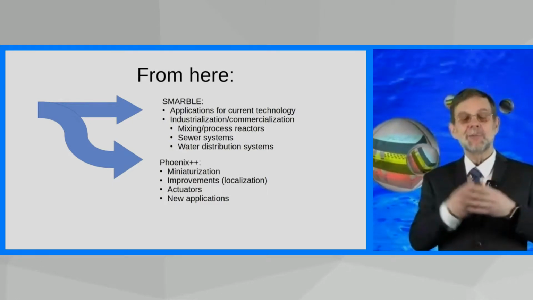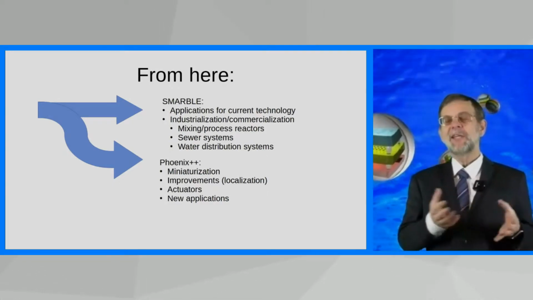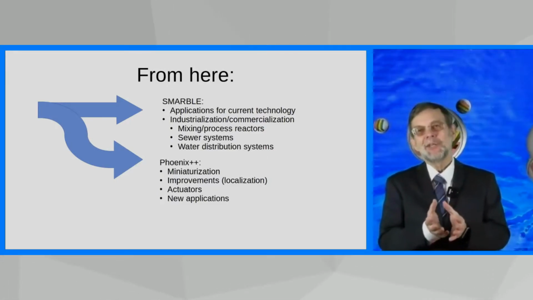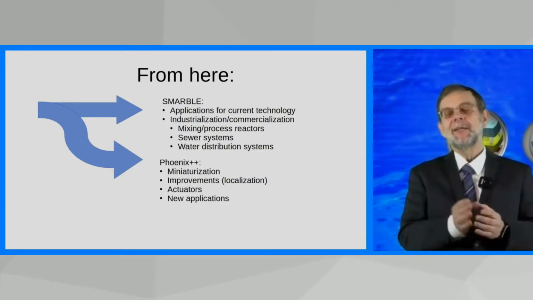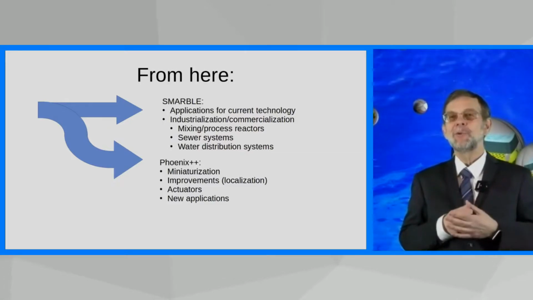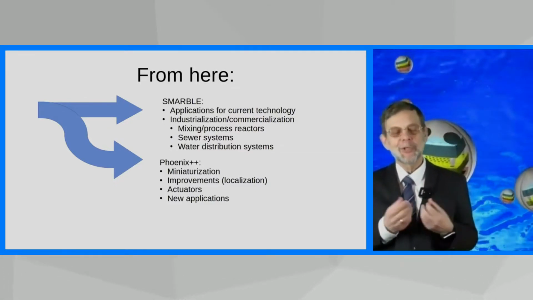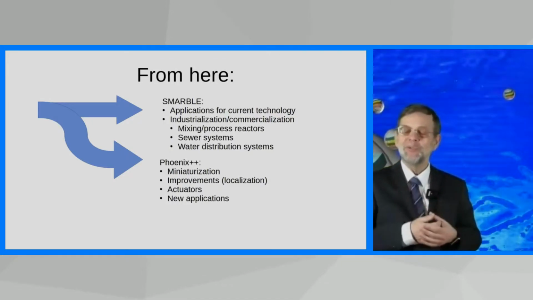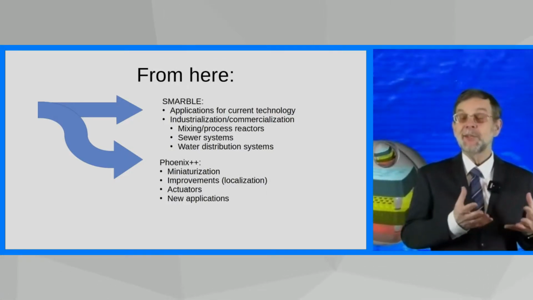And we have some dreams, like once you have sensors down there, can you also have actuators? Wouldn't it be nice if you could find a leak and not just detect it, but maybe if it's small enough, even close it, at least temporarily? Wouldn't it be nice if you found a blockage that you could maybe widen it or remove it? That's again a dream, right?